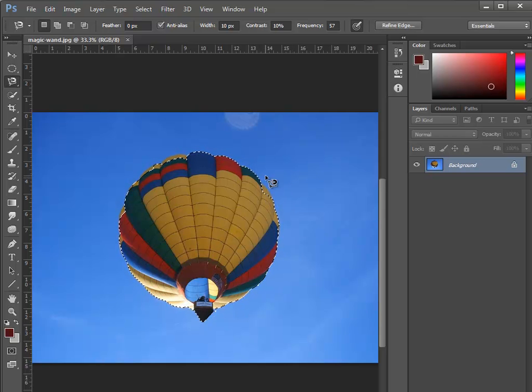Now, it kind of missed some of the edges here. Maybe my mouse was inside too far, or it missed the yellow here, and missed some of the yellow up here. I can add to this selection. So I'm going to hold down Shift, and again, using my magnetic lasso tool, just click on the edge here. Make sure I stay towards the edge there. I'm going to click and do a point here, click in here, and then double-click to close that, and it will add that to that selection. Now notice I made the selection coming into the balloon because I wanted to add just the edge of that.